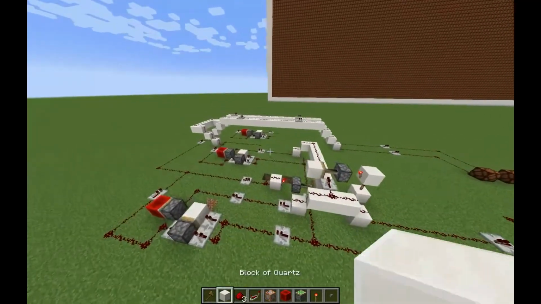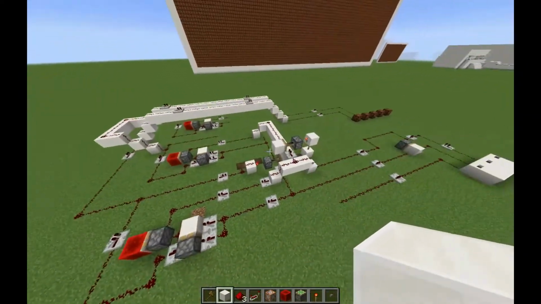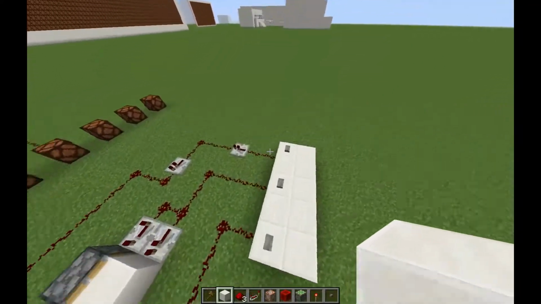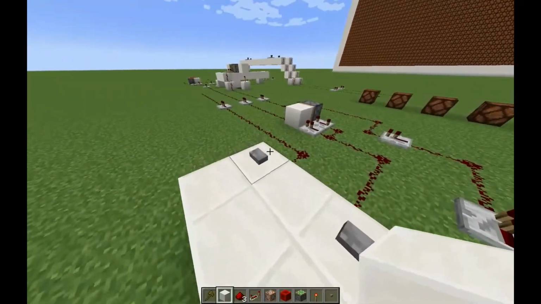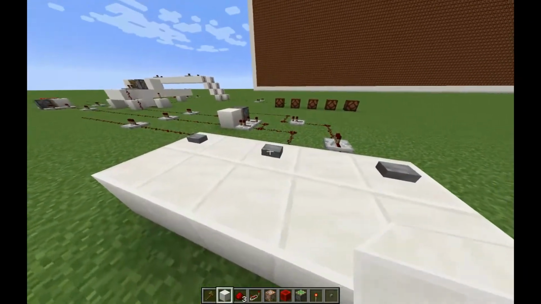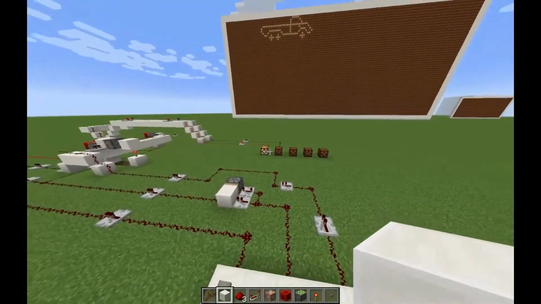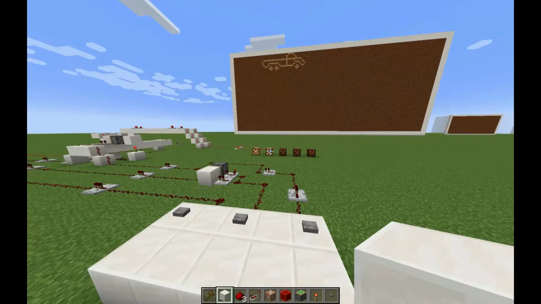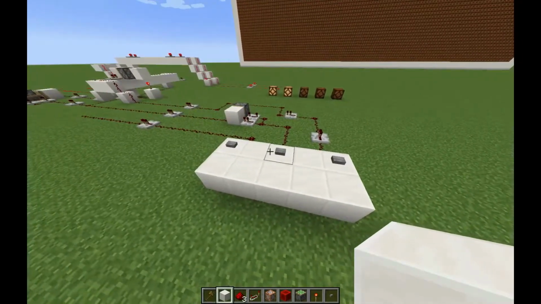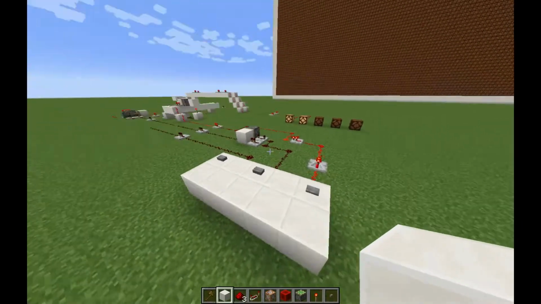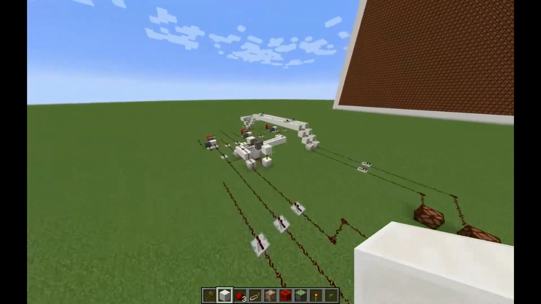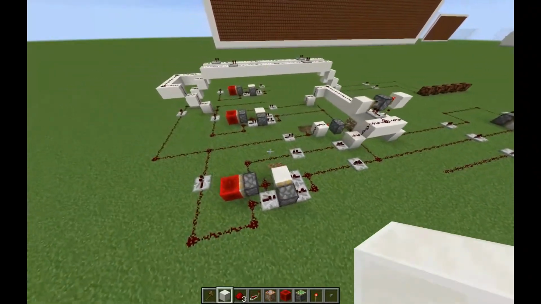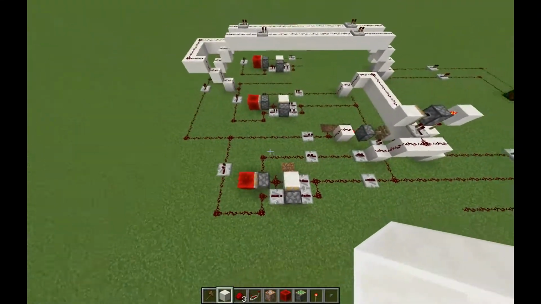So after too much work and a lot of mess, I've made this. Some of it's not working yet, but if we go over to a keyboard here with 3 buttons, this button does nothing, but the middle button, when pressed, turns on one light, and then when pressed again, it turns on the second light. The only problem though is when I press the back button, both go out. So I need to figure out a piston. It's complicated to explain, because I don't understand it myself.